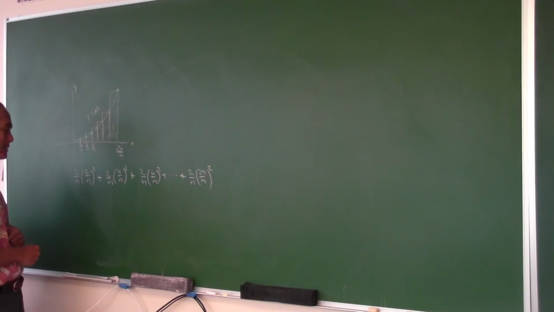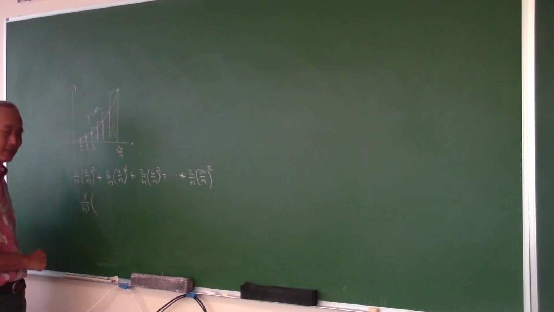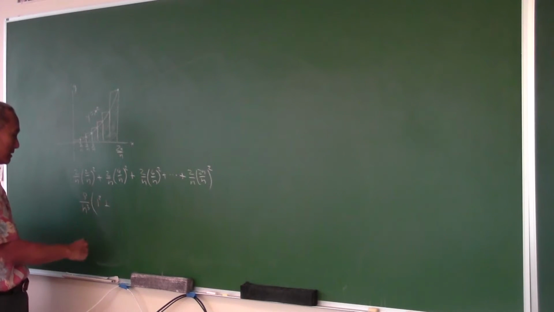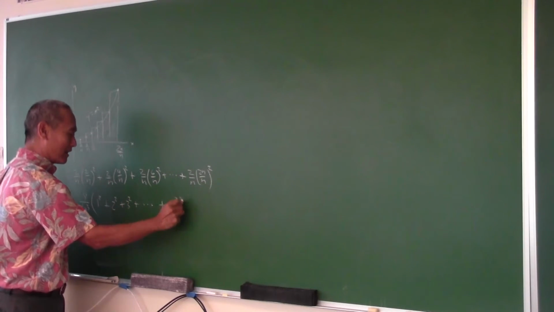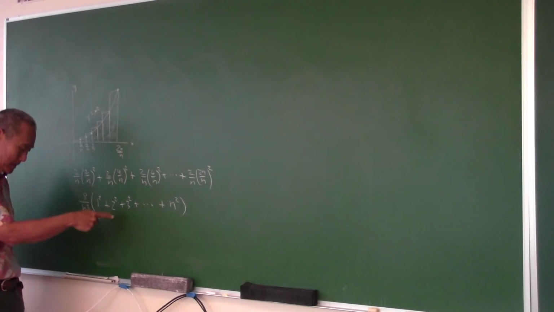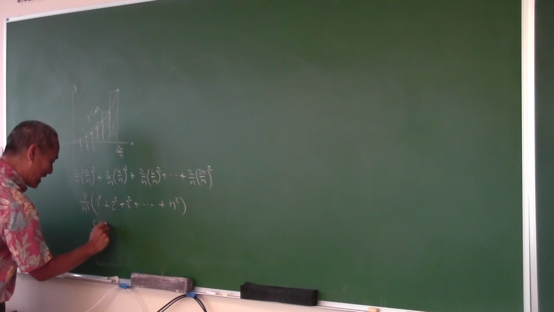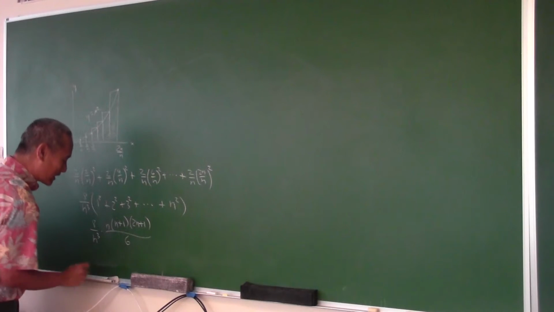Now we need to simplify this. What can I factor out? Or for those of you who haven't figured it out yet, you factor out the first term. If I factor out that first term, what are you going to get? 8 over n cubed. Anyway, what's going to be left? You're going to end up with 1 squared plus 2 squared plus 3 squared plus dot dot dot plus n squared. And that's what you want because we have a formula for that, right? What is that? n times n plus 1 times 2n plus 1, all over 6.